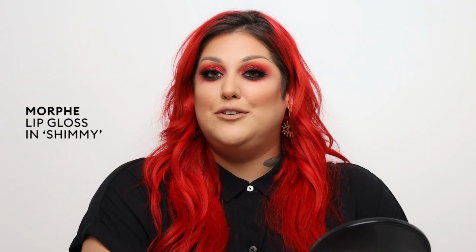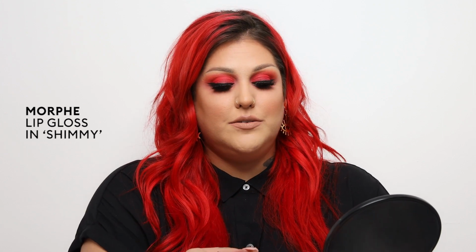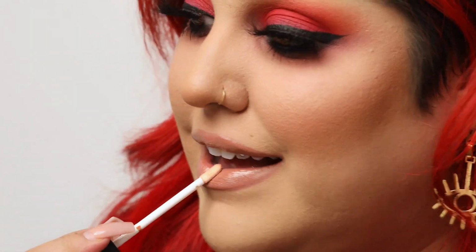And then to top it off, I'm gonna use shade Shimmy from Morphe. This is a lip gloss that has a little bit of sparkle to it. It's almost like a gold and a peach combo. So I'm gonna take this and just put it right in the center of my lips.